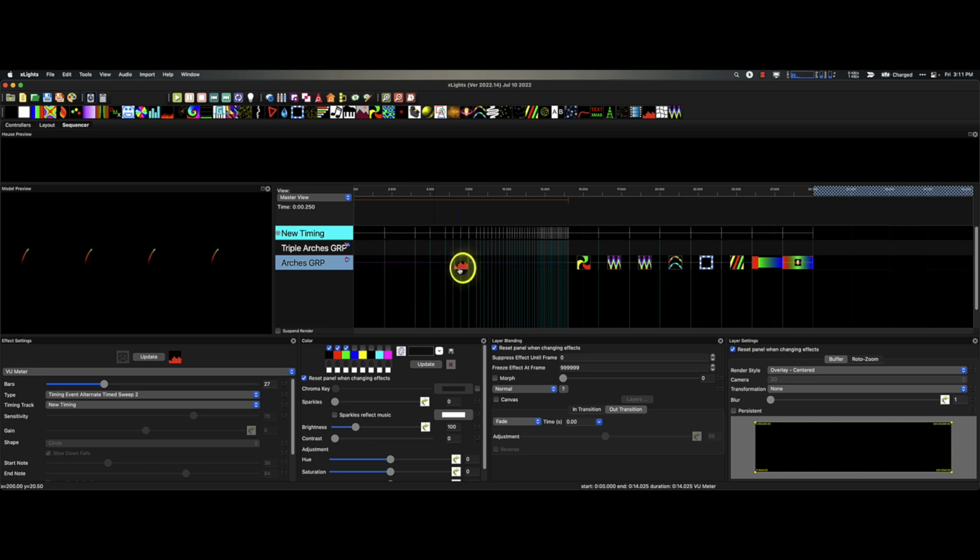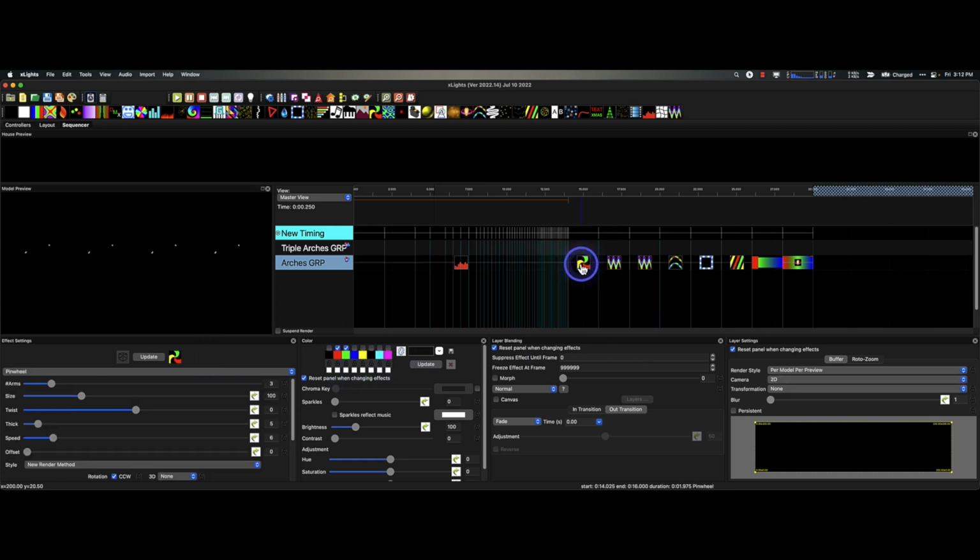So that's a pretty easy thing to set up, especially if you have timings in your sequence. This is a great tool to get them to evenly bounce back and forth. And now granted, this particular effect does not have a blur or a 3D on it. So I learned this from Dan Culp last year because I was talking about this. Gosh, I wish they would add this. He goes, well, if you just put a black or an off effect before it, it'll give you that nice little leading trail that you see here. See that little tail there, or the ending tail? And that looks really sweet. All right, let's go to another effect.